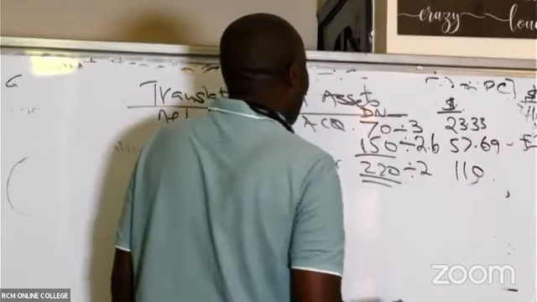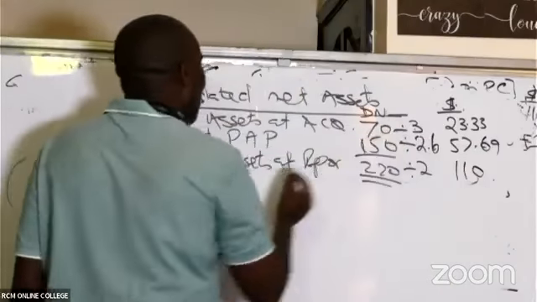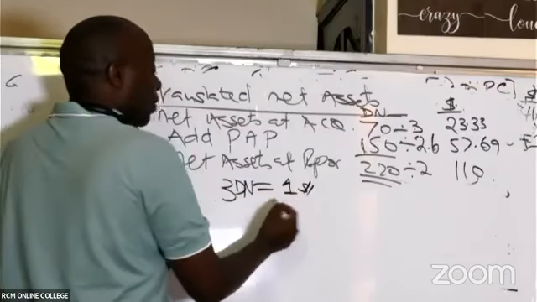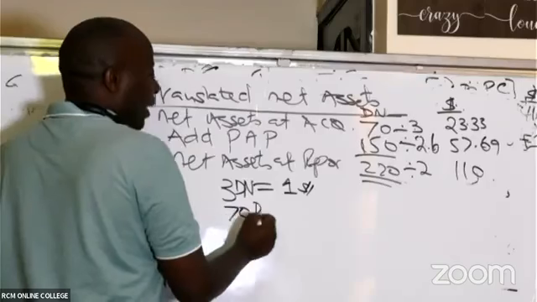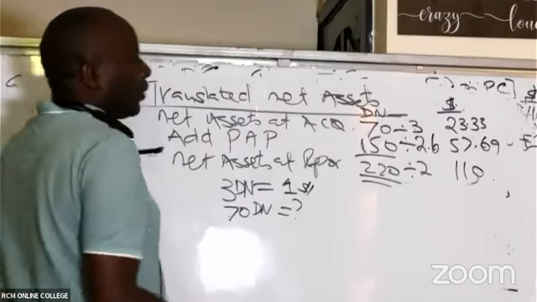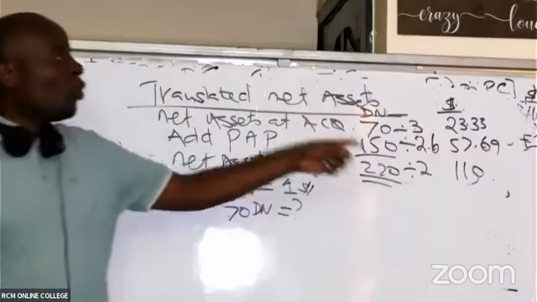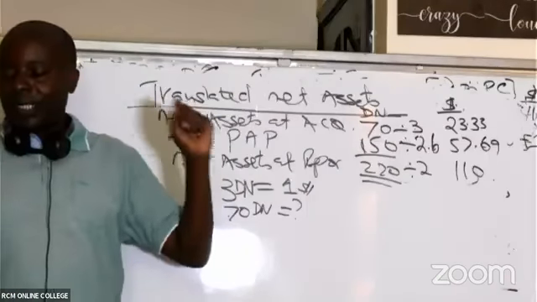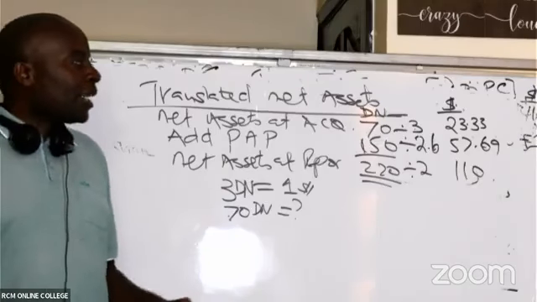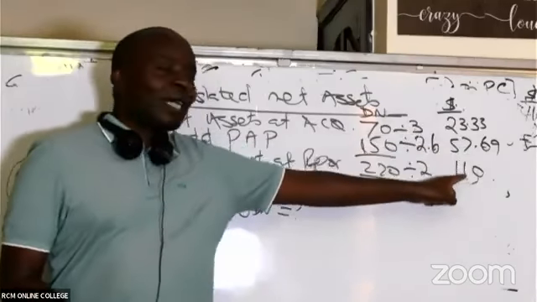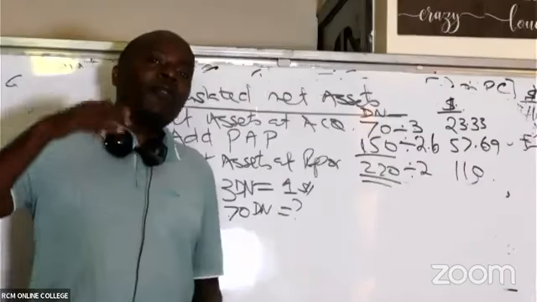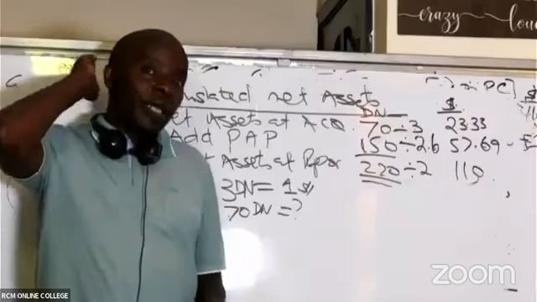Now, why am I dividing? Because the exchange rate here says 3 dinar equals $1. So the question is, how about 70 dinar? If I cross multiply, 70 divided by 3, I realize straight away that with this exchange rate I'm dividing to get to my presentation currency, which is the dollar. Now, if you try adding this, they will not agree. They're not agreeing simply because of some foreign exchange gain or loss.